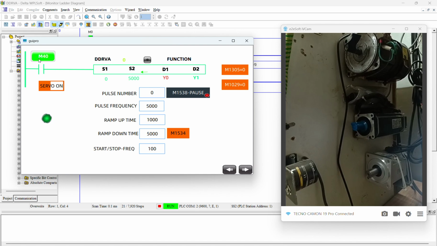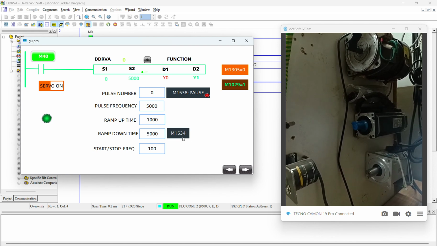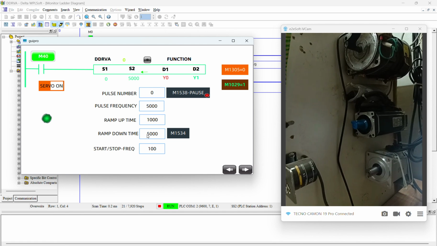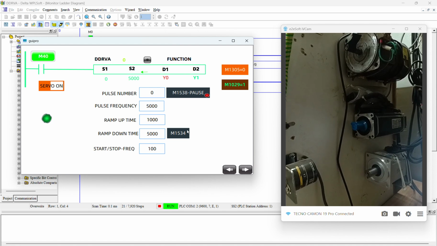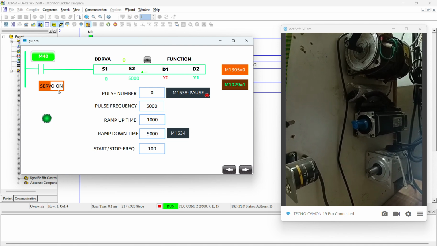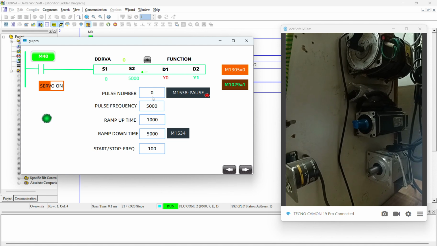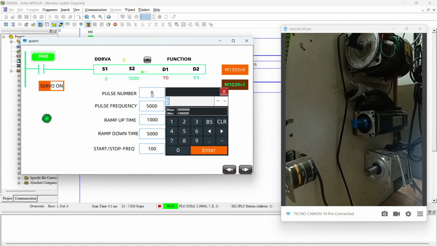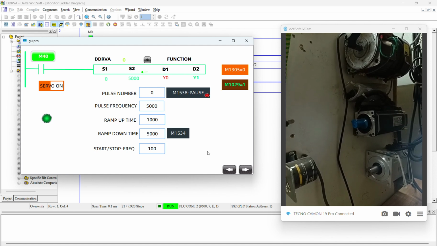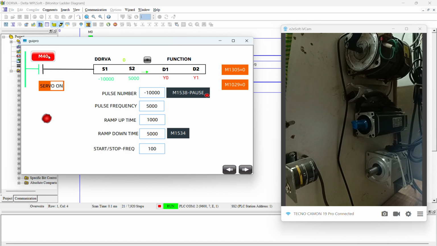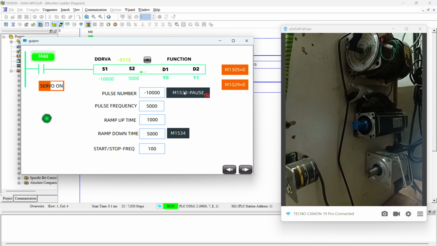Now you can see this memory is on. For this, our ramp down time was 5 seconds and ramp up was 1 second here. Okay, again we have pause in more negative position and pause.